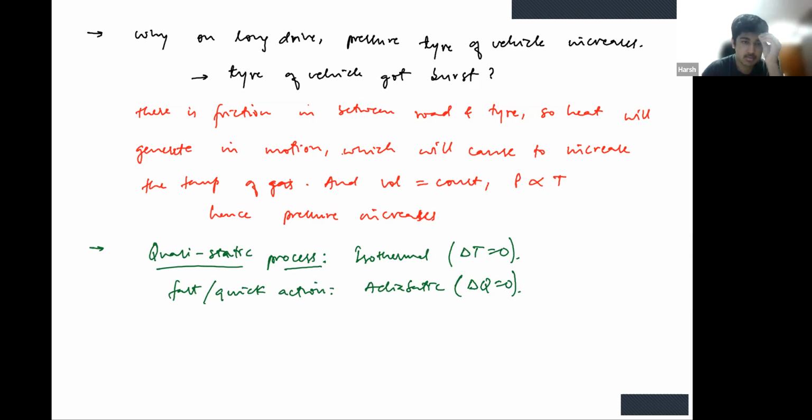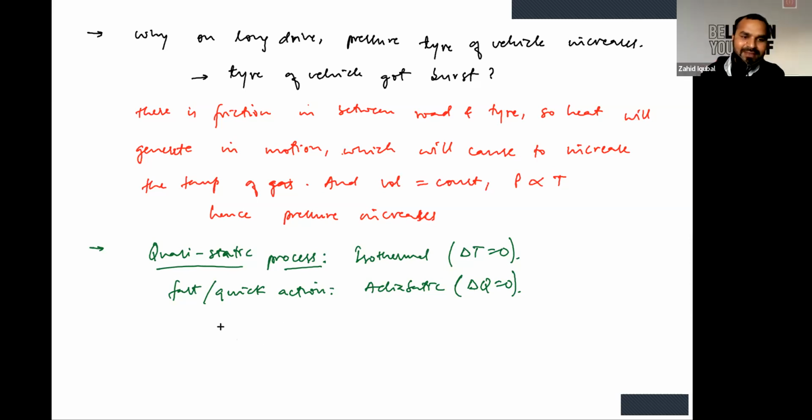So you will be asked, suppose on bursting of a tire, air will escape out from that part. What would be the temperature of that escaping air with respect to the surrounding air? Will it be cold or hot compared to the surroundings? Similarly, if a balloon bursts, what would be the temperature of the air escaping from the burst balloon with respect to the surroundings? Cold or hot? It would be hot. No. No? Sir, how can it be cold?